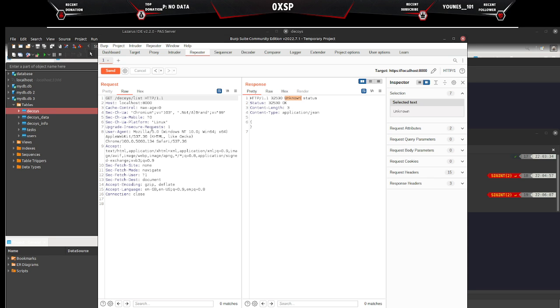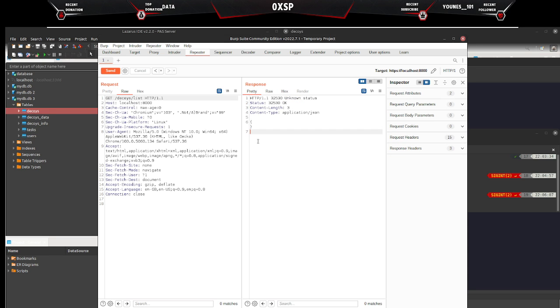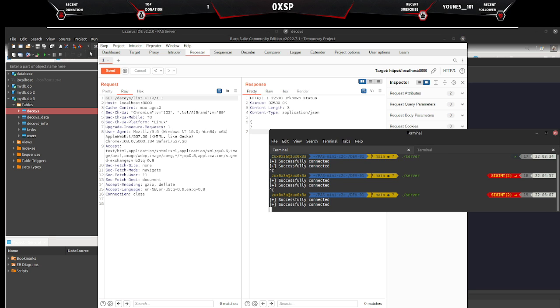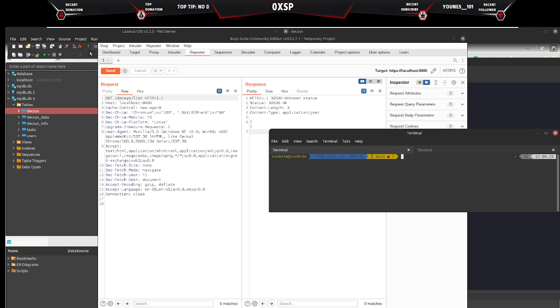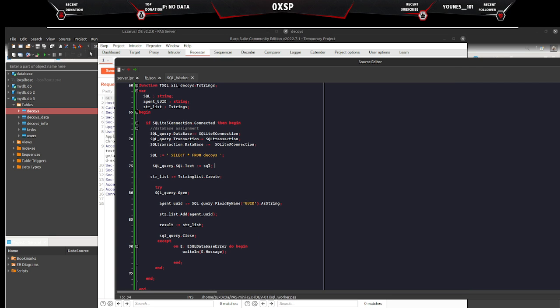Unknown status. So there is something here which needs debugging. I don't know what it is. But if I go here, I want to figure out if I am able to retrieve that. So at this part, I'm going to write a line and then see if I'm able to get that string.